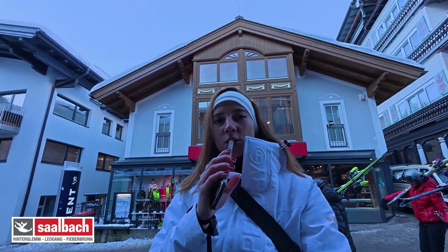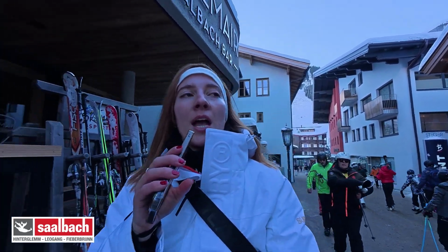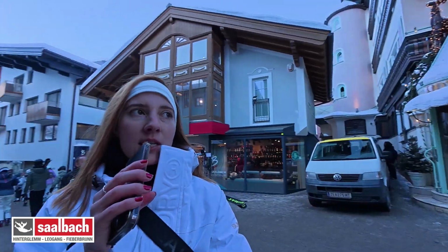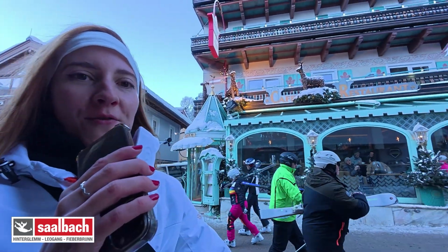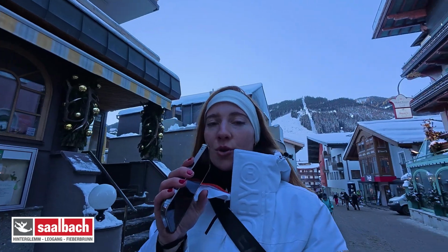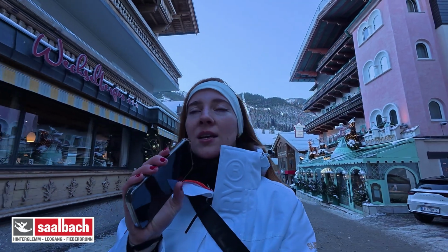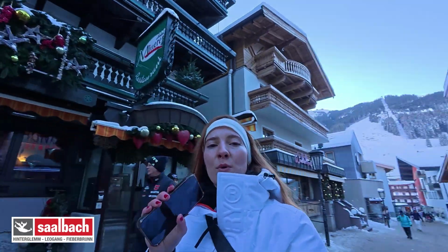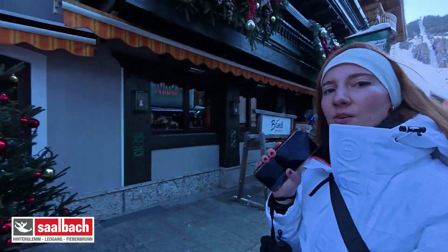A contemporary twist here with large windows for panoramic views. Lots of skiers on a Sunday. I'm going to join them in a second. And also this is my favorite piece of architecture. This is the Barn Hotel, and it looks like you're in a fairy tale. So if you want to have that feeling where you're almost in a cartoonish fairy tale, this is the place to be. And we still have Christmas decorations on. It's New Year tomorrow, and they don't take the decorations down until the beginning of January, which I think is a perfect decision for those who want to ski and have this festive feeling. And again, we have large panoramic windows, a contemporary twist, the decorations.